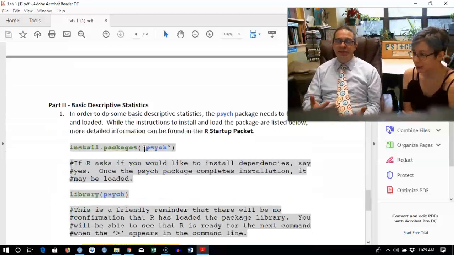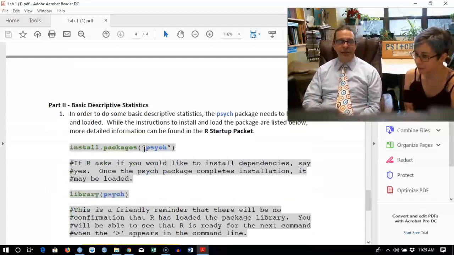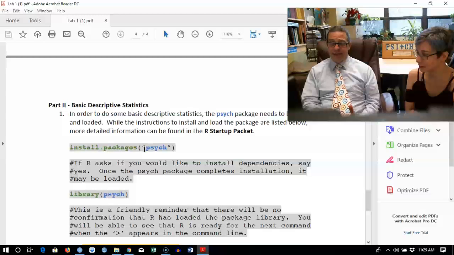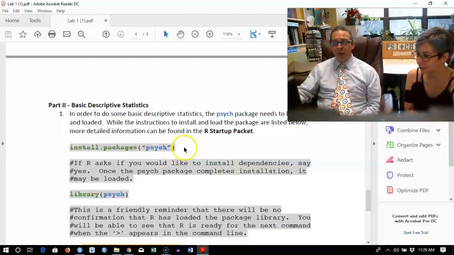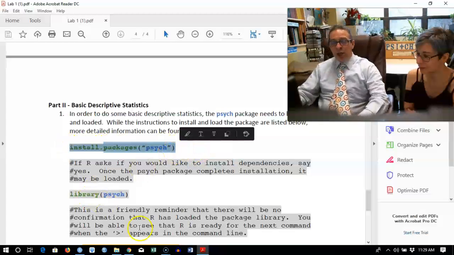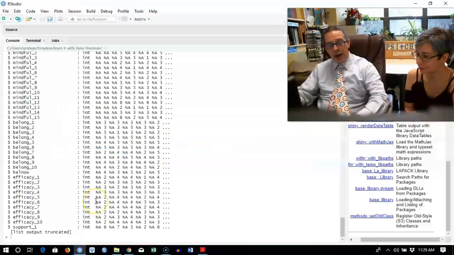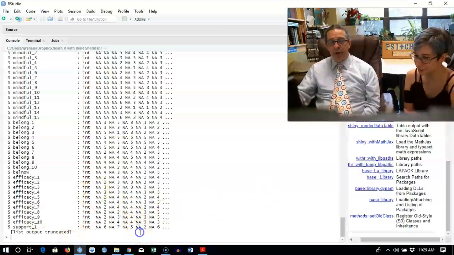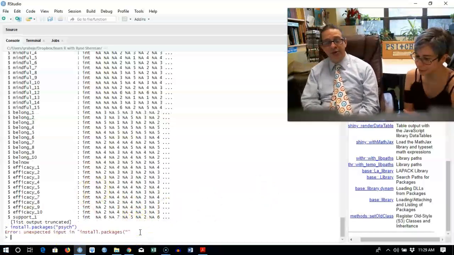And then the next thing we need to do, this is a weird thing in R, is that R itself has lots of capacity, but it's very hard to use. So people have written functions and packaged those functions together. And then we use those packages, but in order to do that, we've got to install them, and then we have to use them. You only have to install a package once, but you have to load that package into your library every time.